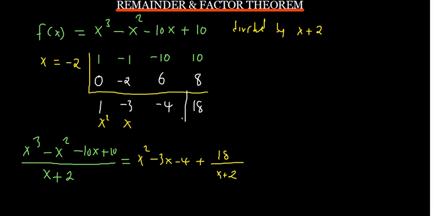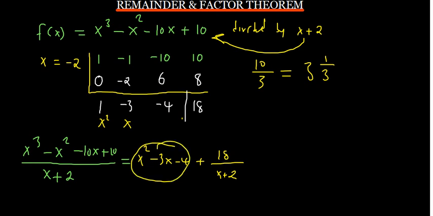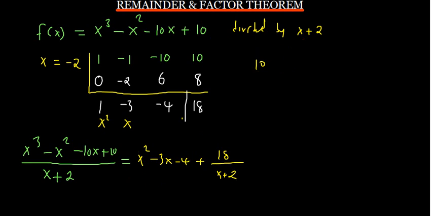Just like if I say 10 divided by 3, I'm going to say the answer is what? The answer is 3, remainder 1, over the same 3 I was dividing with, isn't it? So same, if I say this one into this, the answer is this, and then the remainder is 18 divided by the same thing I was dividing with. That is how you get to express it. Is that okay? Yes, it's okay.